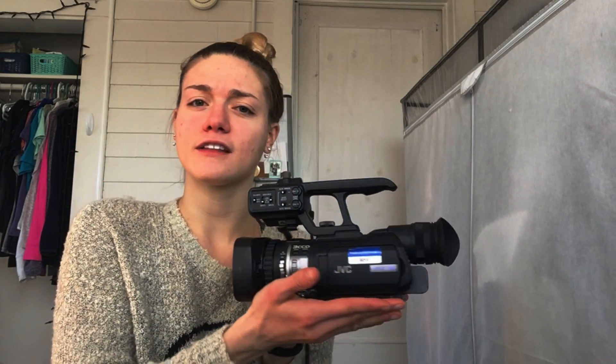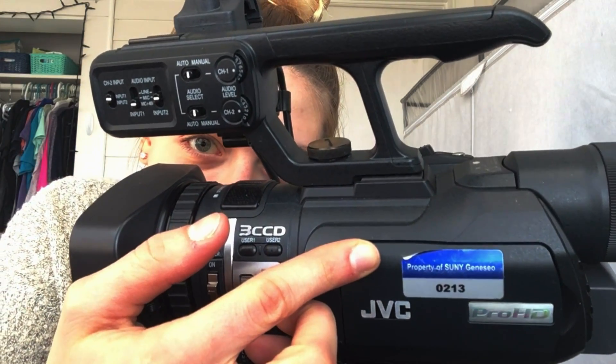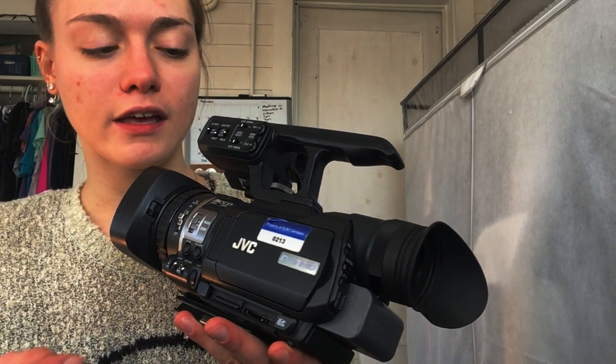Last week we were talking about framing the shot, so I thought this week we could talk about more of the technical side of things — some of those camera functions. I'm going to go ahead and switch over so you can see what I'm talking about. Here we have our lovely camera — it's a JVC, on loan from SUNY Geneseo. I looked up the full name and apparently it is a JVC GYHM 100U camcorder — it's got a nice ring to it.